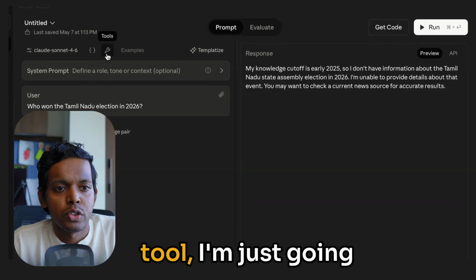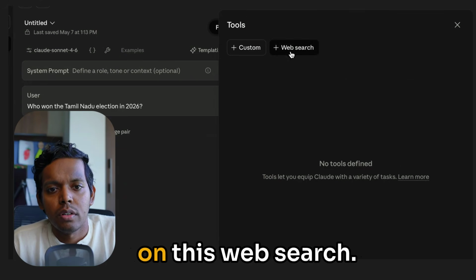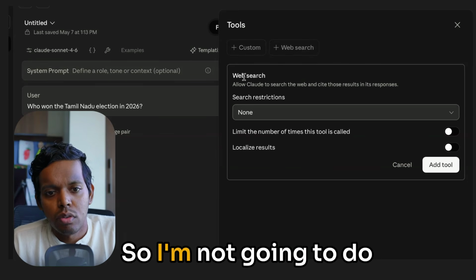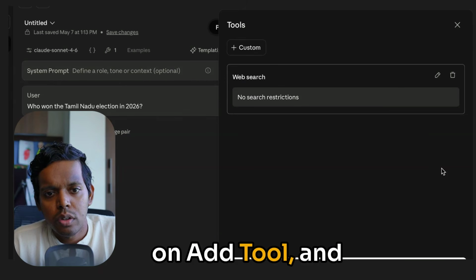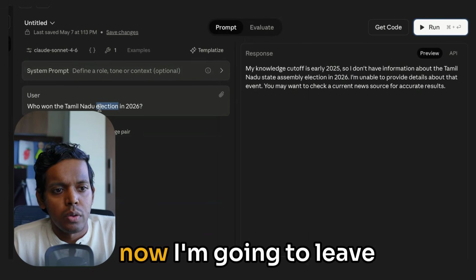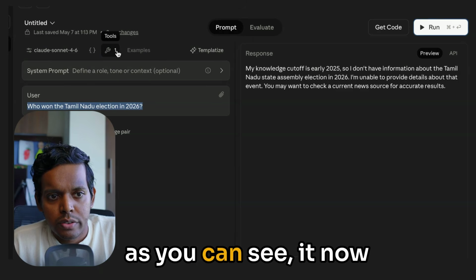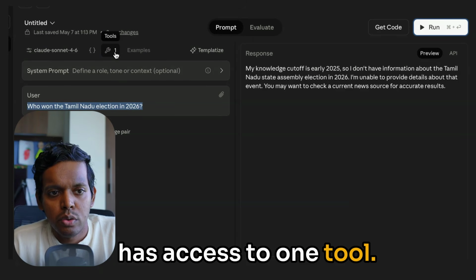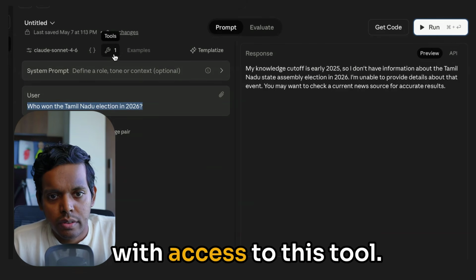So to add the web search tool, I'm just going to click on tools, and then I'm going to click on this web search. I'm not going to do any of these changes. I'm just going to click on add tool, and the tool is added. Let's close this. Now I'm going to leave the same question as it is with the tool. So as you can see, it now has access to one tool. So I'm going to run the same prompt again with access to this tool.